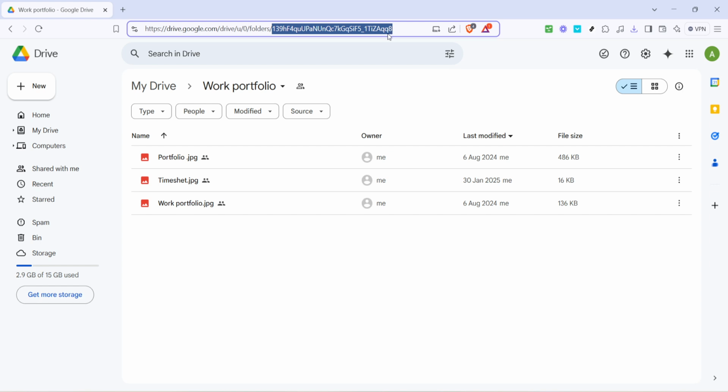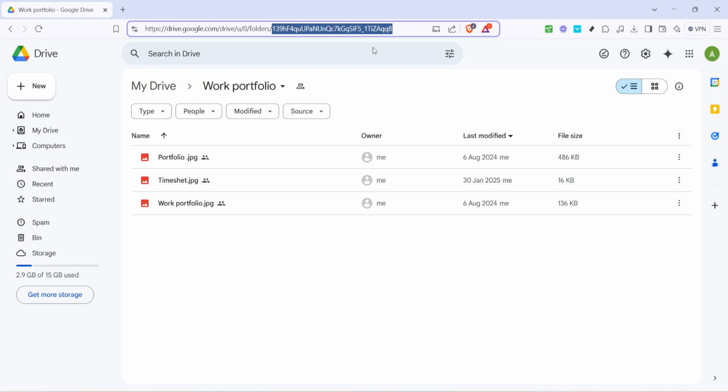It's unique to each folder in your Google Drive, so you can use it to distinctly identify and access specific folders. This ID can be incredibly useful if you're performing actions that involve third-party apps or sharing links within a professional setup. And there you have it, you've learned how to navigate Google Drive to find a folder ID efficiently.